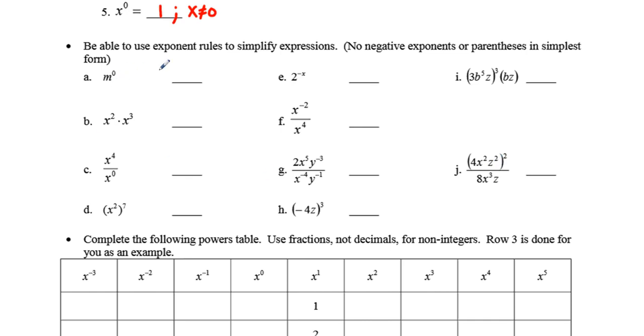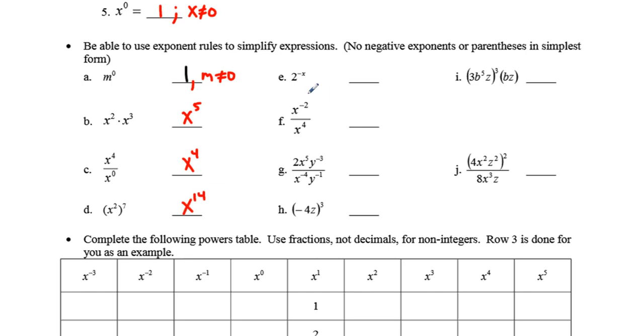Okay? So m to the 0, well, anything to the 0 is 1, so long as m is not equal to 0. All right. This one, x squared times x cubed, should come out. We add those exponents. That should be to the 5th. This one, well, there's 2 ways to think about it. You could subtract the exponents. 4 minus 0 is 4. Another way to think about it, hopefully you recognize this also, that's just a 1 on the bottom. So ignore it, right? Just x to the 4th. This one, we have 7 little packages of x squareds, so we multiply those. That comes out to the 14th. We'll make a better 14 there for you.